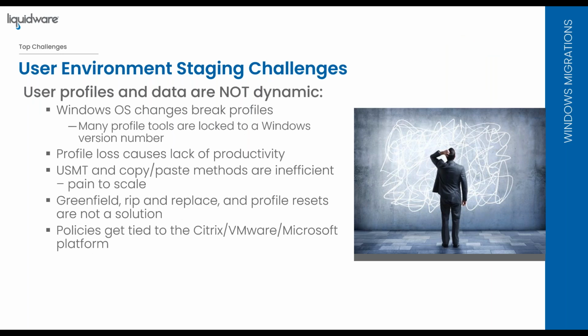User profiles and data are not usually dynamic because Windows OS changes, like Windows 11, break user profiles, and a profile loss can cause a big lack in productivity. There's a help desk call that says, I've been provided a basic profile, what happened to everything, including my desktop wallpaper? You can avoid those if you have a way of restoring those automatically. If a profile or a profile disk becomes corrupt, you can restore them automatically with ProfileUnity and not have those help desk calls. As said, User State Migration Tool is inefficient.